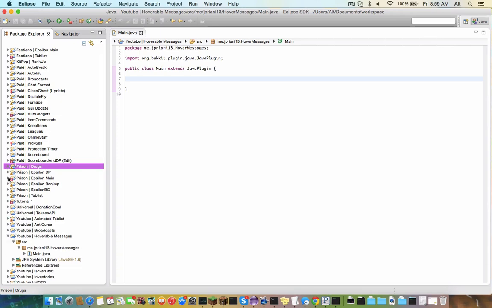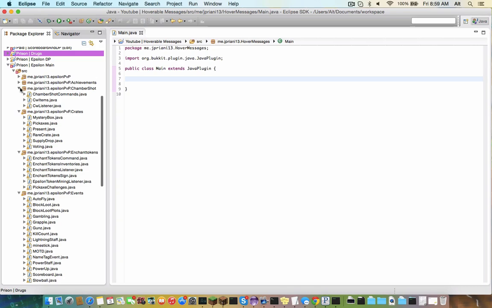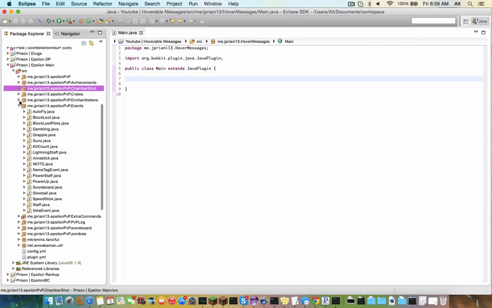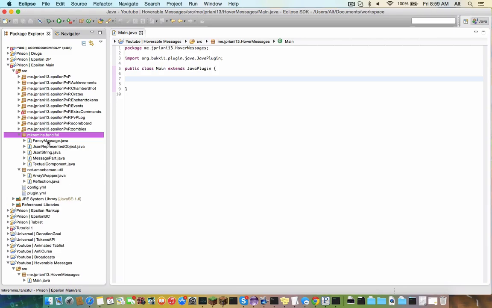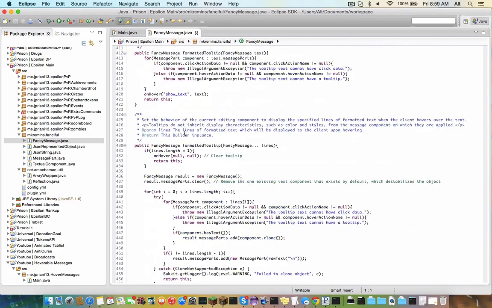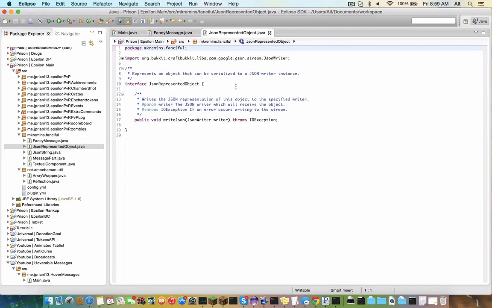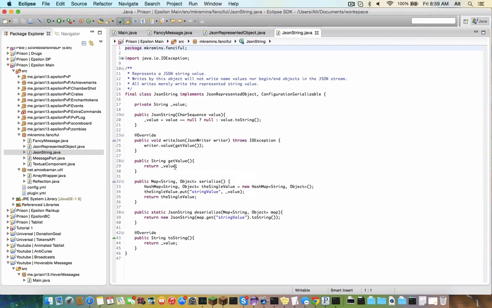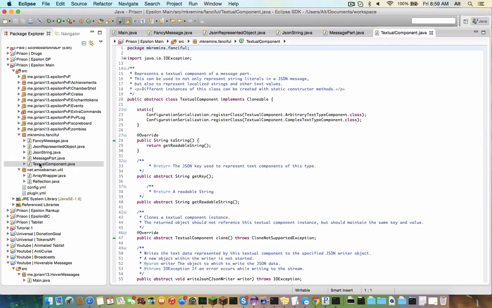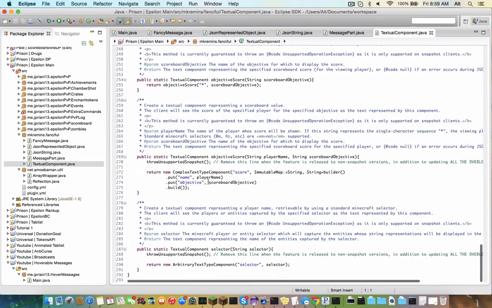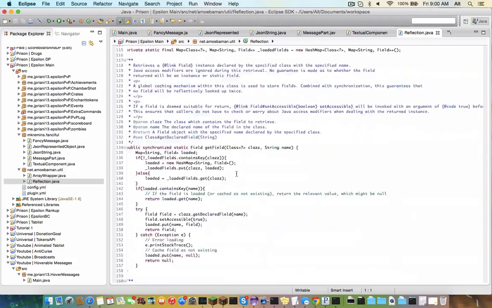So what you're going to want to do is, I'm going to have a download for them in the description, but I'm not going to type them all right now because usually I just copy and paste them. Inside of here are the files. I didn't make this, I'm not even going to take credit for it, but I did edit it a bit to make it work for 1.8.3. I don't know if a new version came out that works for 1.8.3, but I'm not really too sure how to do all this, so shout out to him.